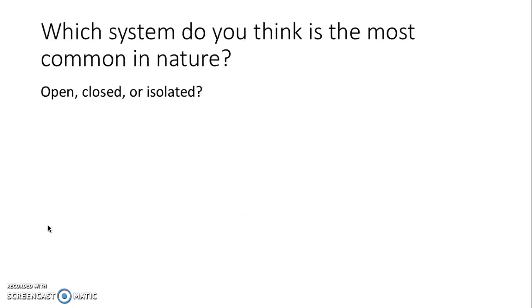A thought question: which type of system do you think is most common in nature? Open, closed, or isolated? I'll have you answer that, and we'll definitely be talking about it in coming weeks. So take a minute, write down what you think and why, and then start the video again.